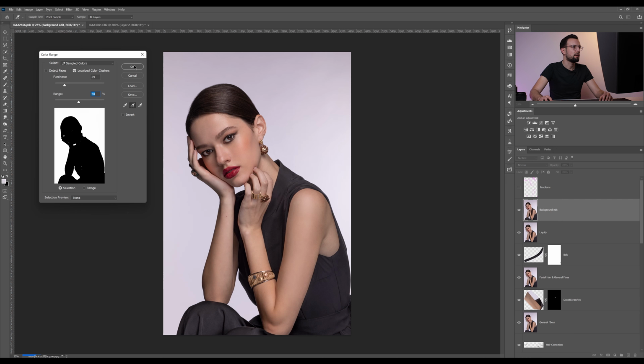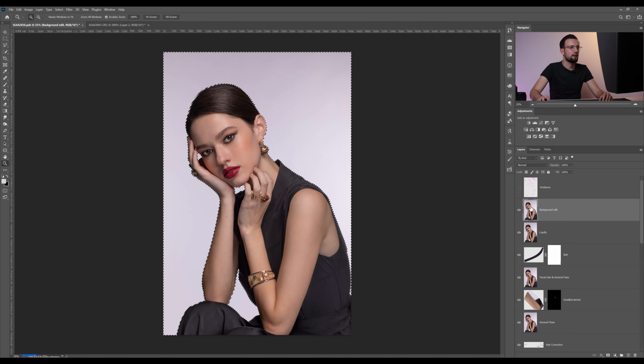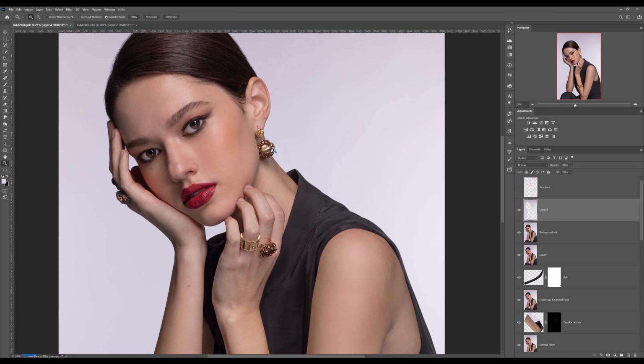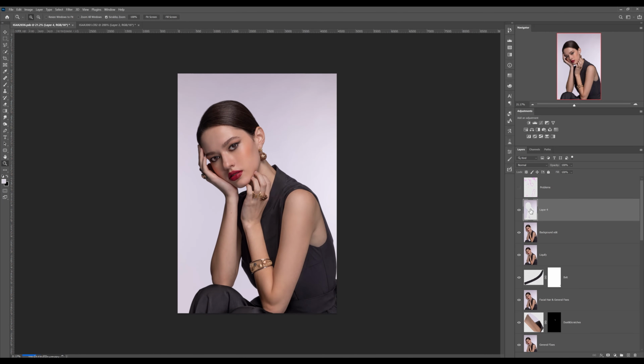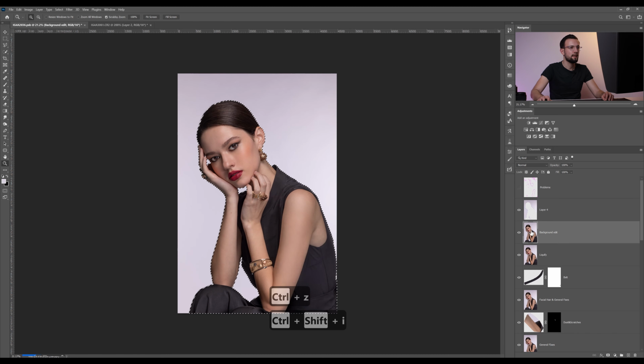to select the background. Now my background is selected and I can click Control J, and now I have a beautiful selection of my background. Let's see if we selected okay. Let's click on our background, invert our selection, Control Shift I, and now our model is selected.